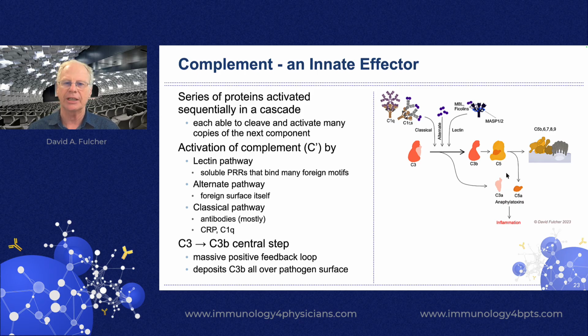The central step of all those pathways is to convert the third component of complement, C3, to split it into C3b and C3a. And C3b is a very strong opsonin, so it will coat its target and make it easier to be ingested by a macrophage. And it can also set off C5, 6, 7, 8, and 9 to make a membrane attack complex, which essentially drills a hole in the pathogen membrane and allows solutes and stuff to flow in, basically kills it.